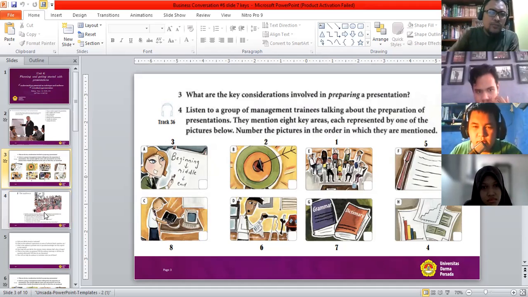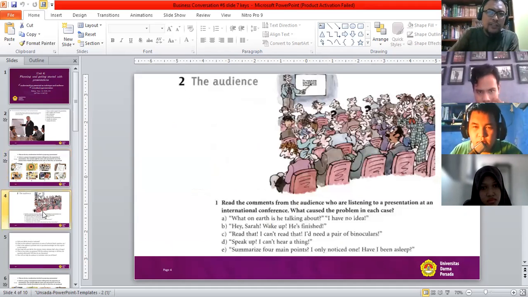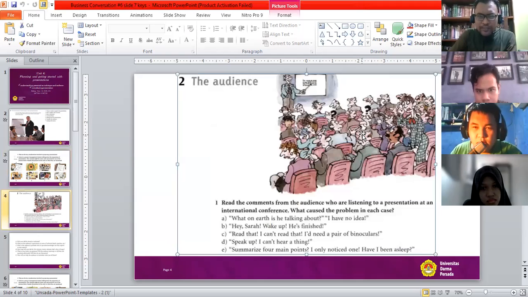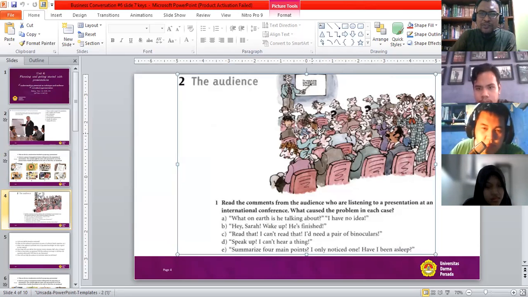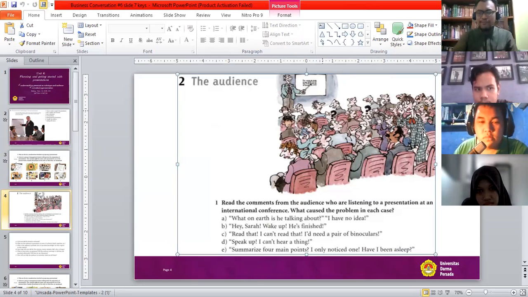Right. So let's go to the audience. Sorry, I think the picture is not really clear over here. What can you get from the pictures? Class, is it clear enough? Yes, sir. There is somebody presenting. There is a presenter there, and there are some audience. Got some questions over here. Do you think that the audience are focusing on the explanation? No.